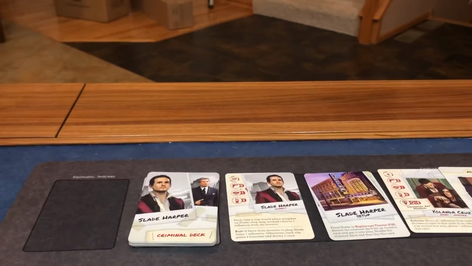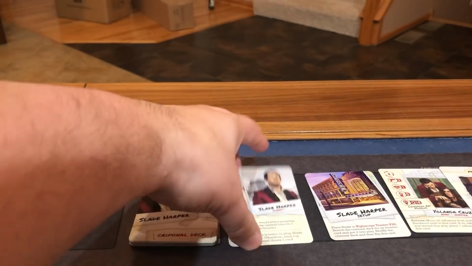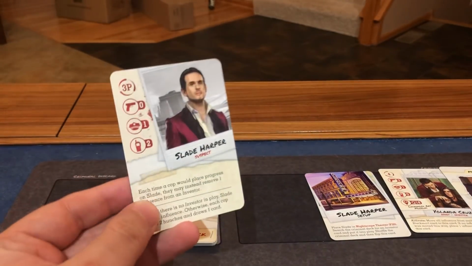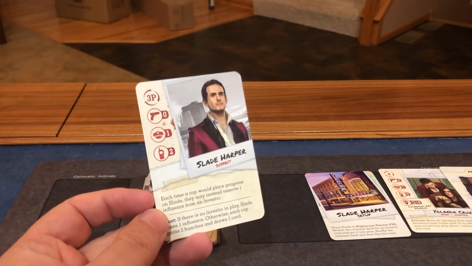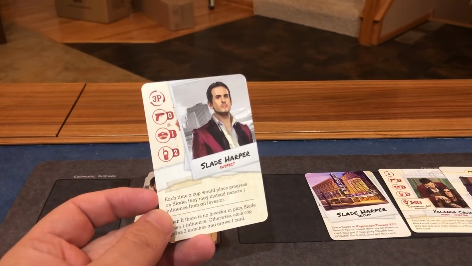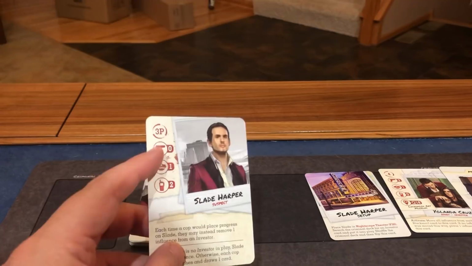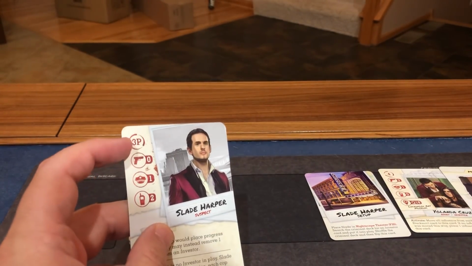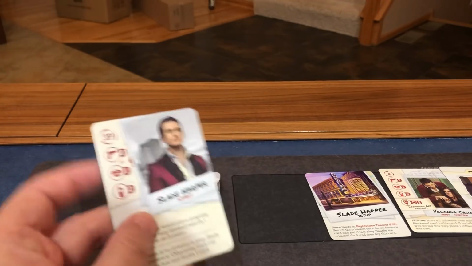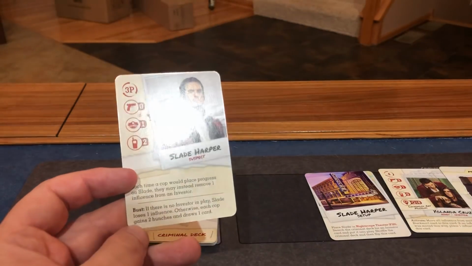All right, so now let's move all the way up here, and that's the thing. Trouble with this is it's a big board here. Okay, Slade Harper himself. Each time a cop would place progress on Slade, they may instead remove one influence from an investor. Okay, so progress is, I'm going to basically roll dice to try to bust him. And right here you can see he needs 3 progress per player. And so obviously there's only 1 player, so we would need 3.